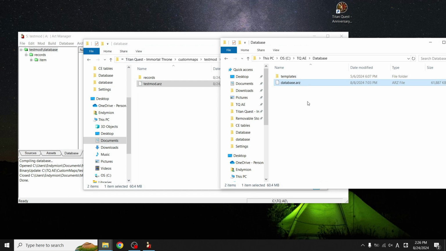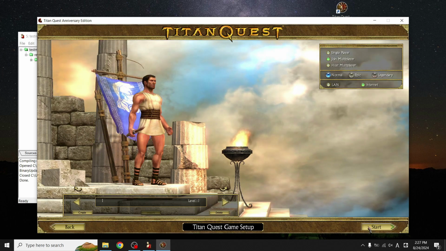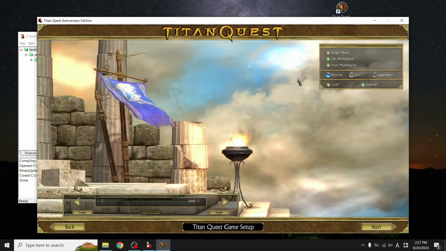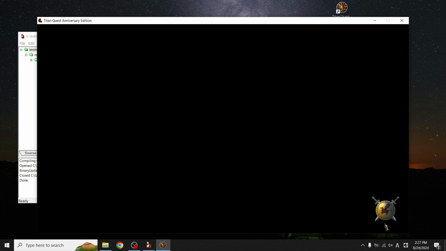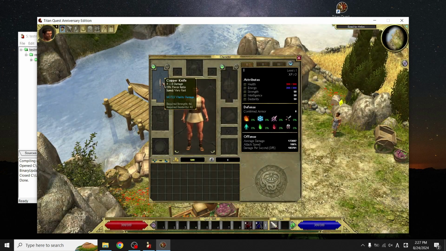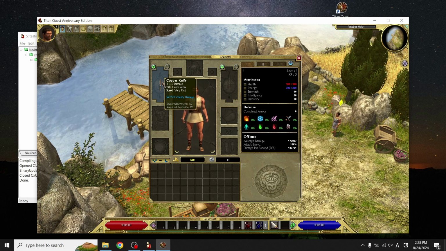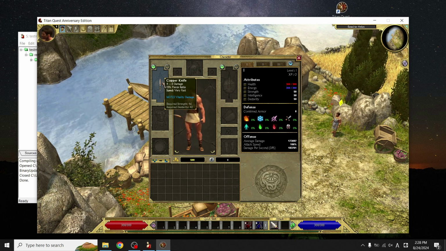Let's go ahead and make a copy of our database and put our test mod here. And of course, let's rename it to the original database. So let's see how it works. Let's go ahead and check the multiplayer lobby. Yeah, everything is right here. And let's see what's going on with our knife. And that is it, our special damage stat is here. So this is the second way for you to use mods. And that's it.